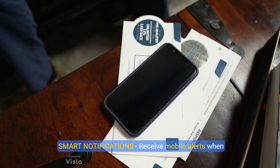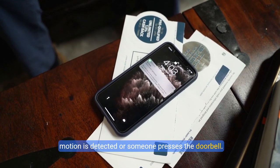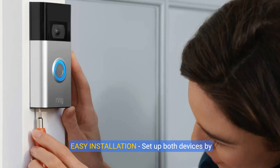Smart notifications. Receive mobile alerts when motion is detected or someone presses the doorbell. Easy installation. Set up both devices by connecting to Wi-Fi through the Ring app and mounting with included tools.